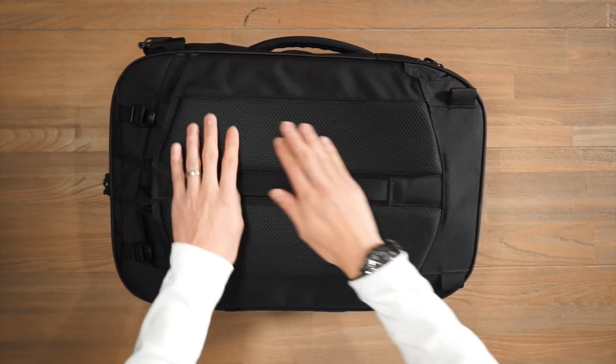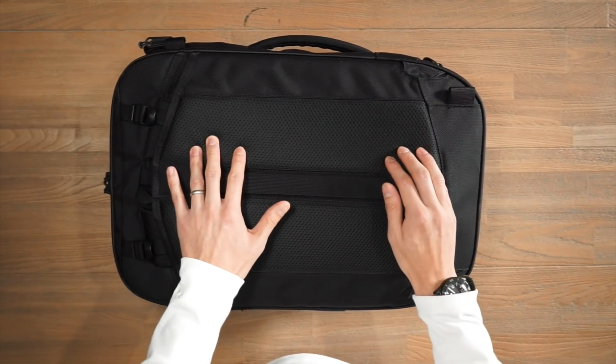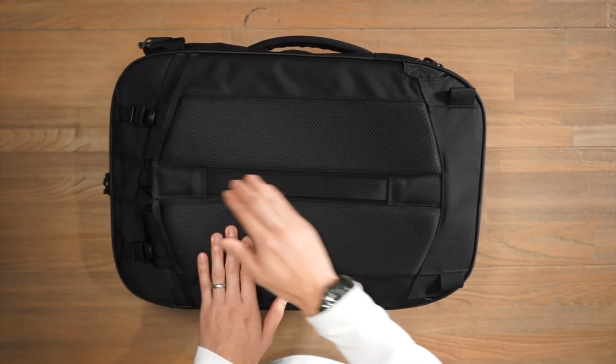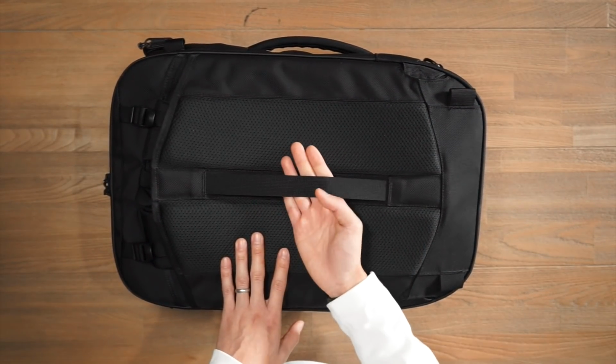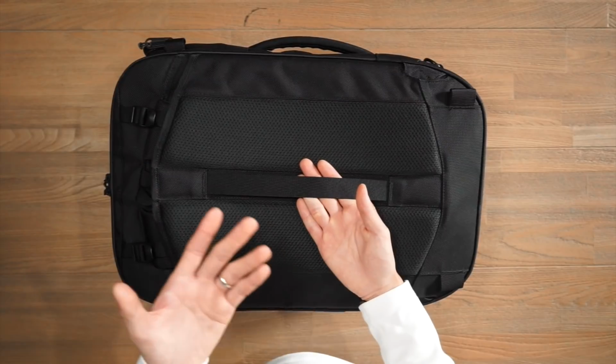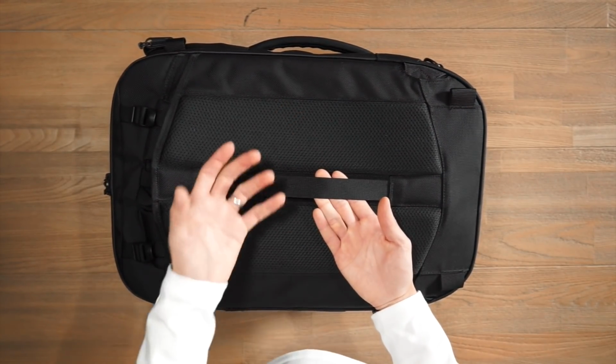Here on the back panel we have a nice spacer mesh which will allow for great comfort and also breathability, and in the middle we have a nice channel for better airflow, but also in the middle we have this nylon strap which serves as a luggage pass-through. So if you are going traveling and you bring rolling luggage with you, you can slip through the handle of that rolling luggage and streamline your carry.